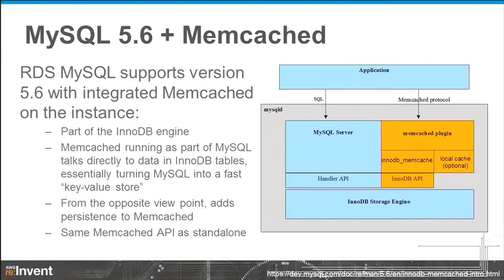So I had mentioned really briefly before that MySQL 5.6 now has support for built-in Memcached. This is actually something really exciting because the two have been paired up traditionally for probably going on about 10 years now. And so what they've done with 5.6 is you can actually run Memcached inside of MySQL, where the in-memory space is actually backed up by DynamoDB, the DynamoDB engine on the host. So you get the best of both worlds from having a really high-performant key value store in memory, and then you have this really strong persistency that you get from DynamoDB. So a really cool thing that is definitely worth exploring.